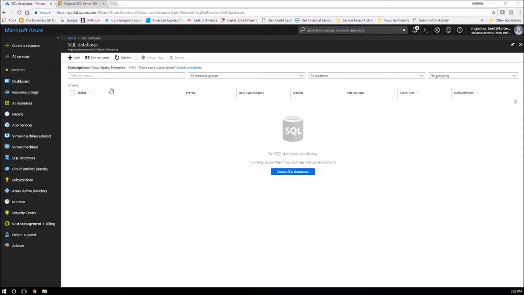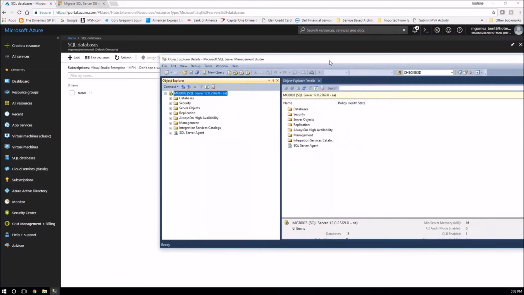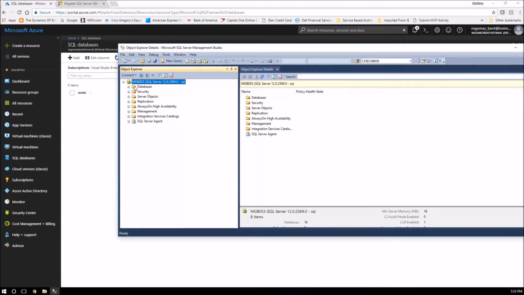So here's my Azure portal, and I have positioned myself on the SQL databases resources. At this moment, I'm going to try to explain a couple of things we will be doing. On my on-premise database, which is running here on my local machine, I have a few databases in place that I would really like to get migrated.